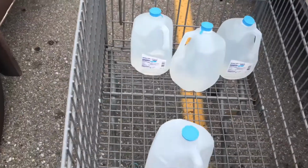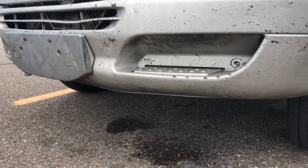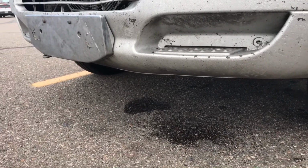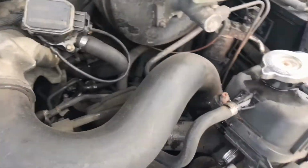The thing about it is, guys, this might have been happening for a while. Just didn't notice it. Let's see if it keeps leaking. Well, that's just leaking on this side where I was pouring, so it looks like it leaked a little bit over there. It's still dripping, just a little bit. Guys, I'm not even gonna wait. I'm just gonna start driving home.